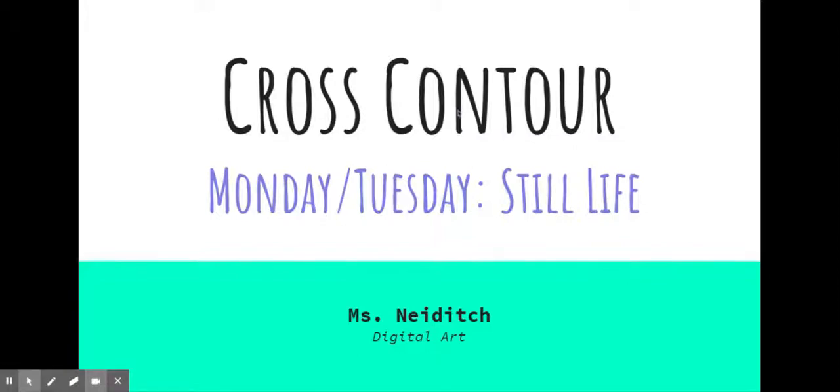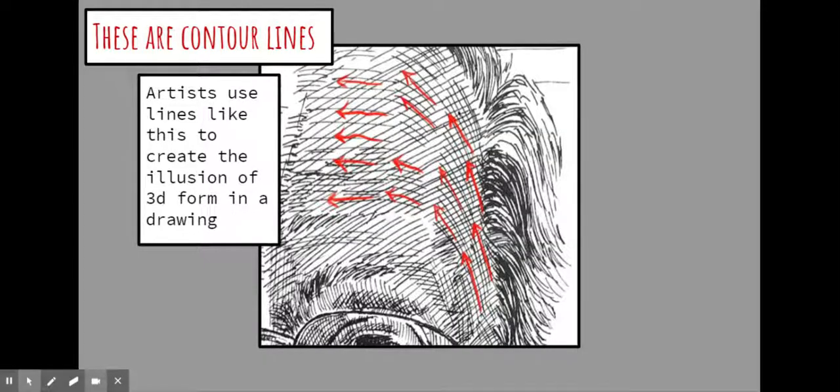Now, when we look at contours, contours are the curves. They're the edges of things. So if you look at anything that has form, there are contours around it, whether they're sharp or soft or whatever, depends on what you're looking at. But anything that has form that is three-dimensional has contours of some kind.